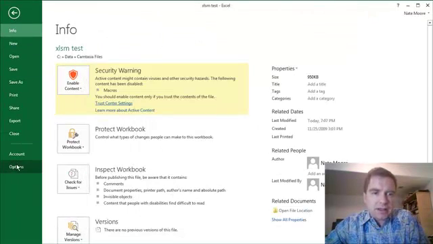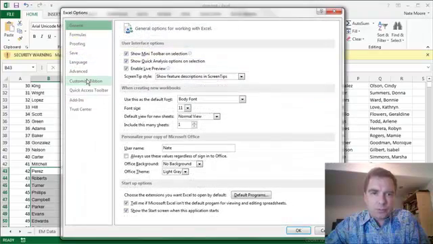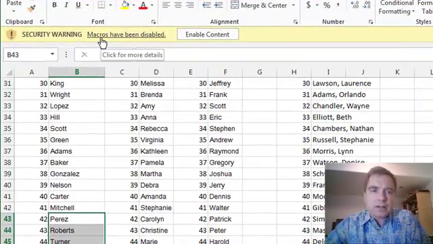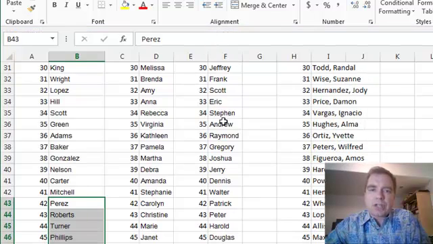I want to get the ribbon customized. I want to talk a little bit about xlsm files, and I want to tell you how to deal with this "macros have been enabled" message. Once I've looked at it, I can always enable content, and I'm good to go. As I open the spreadsheet going forward, I'm good.